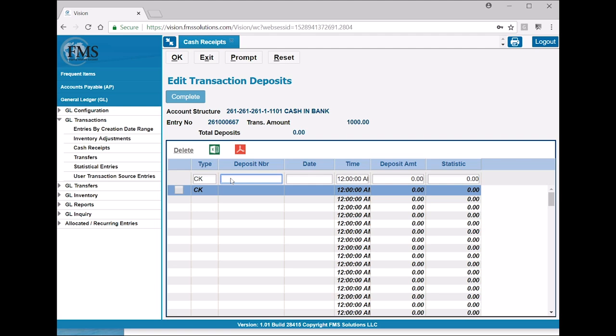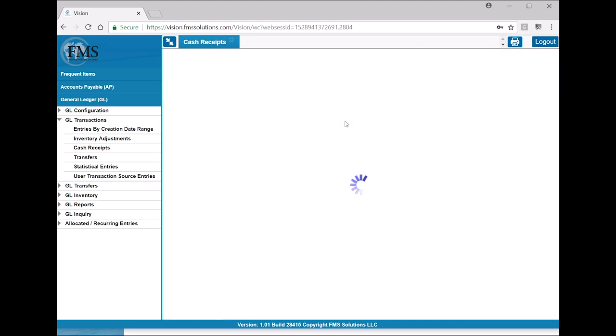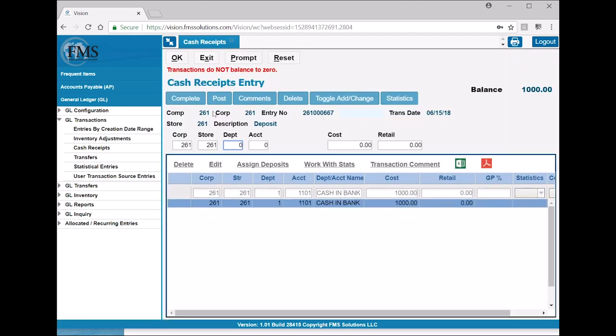Now that it has the check, we'll say that this entire amount is a single check for $1,000, one deposit. So I'm going to put the deposit number in here. I can just press enter, just like you can now. It fills in the date and the amount. Since the total deposits equal the total amount put in the cash, we can hit enter, and now it brings us to the next row.